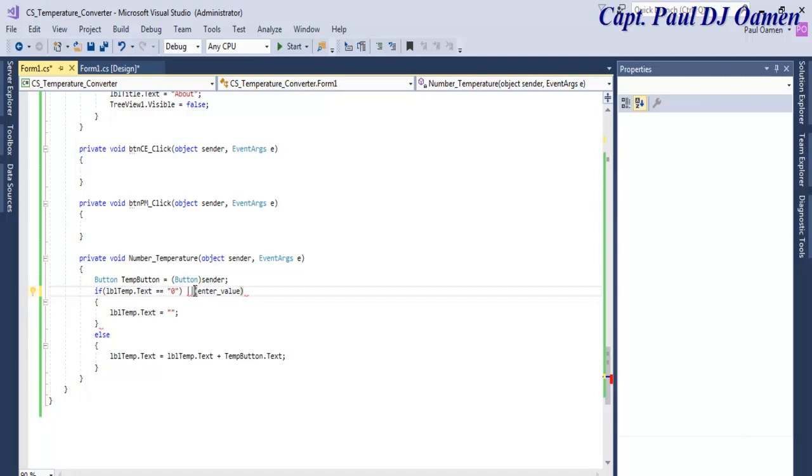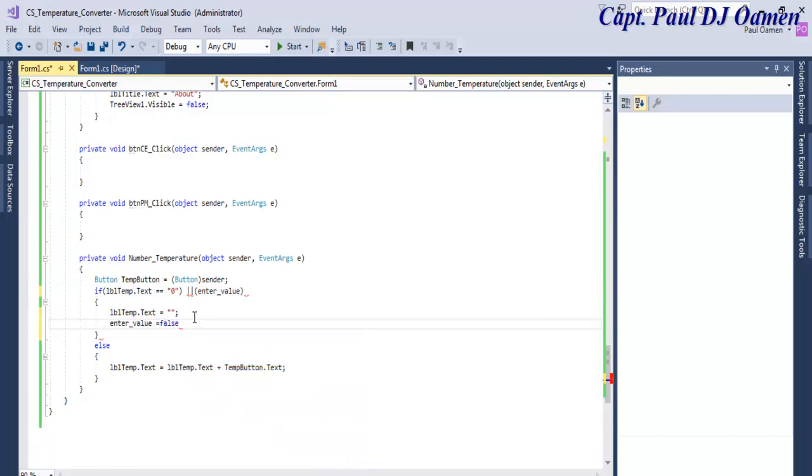So in our case, enter value itself should become false right here. Enter value equals false. There. And let's close this. Let's get them grouped.